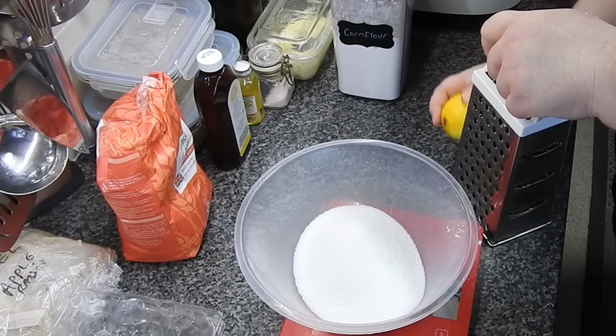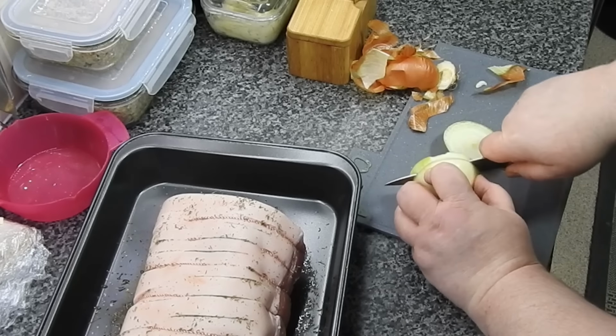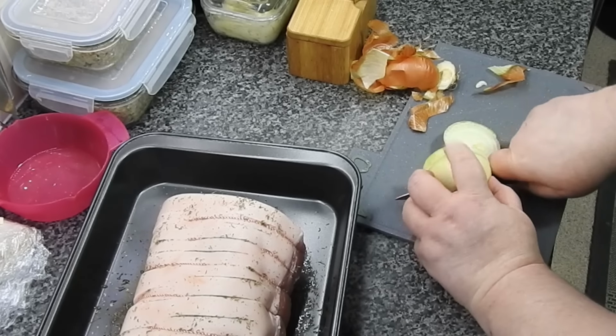I sprinkled on some mixed herbs, some flaked sea salt, and just rub that into the scores on the rind. The key is just to make sure it's dry. And I'm just going to set it on an onion. That onion flavour will go into the juices and into the meat. This was a very tender piece of meat.